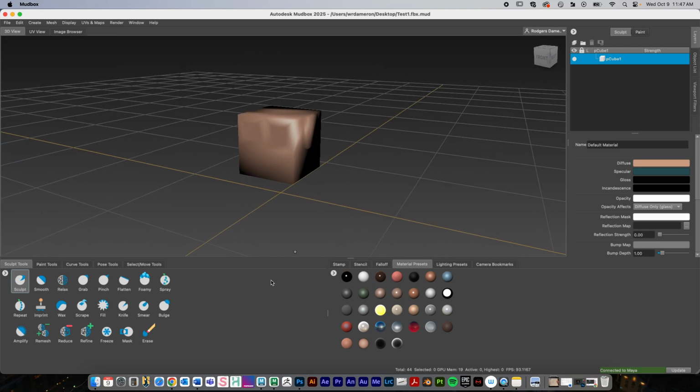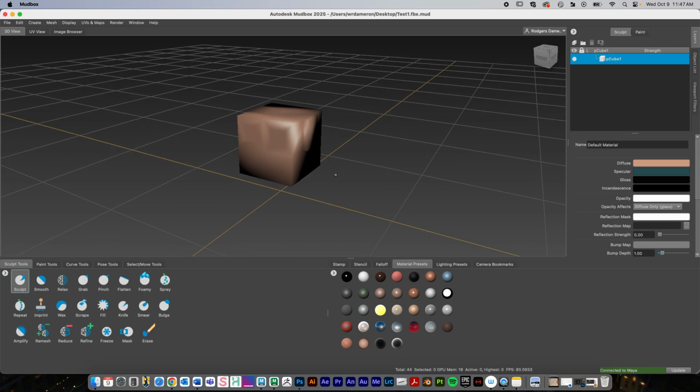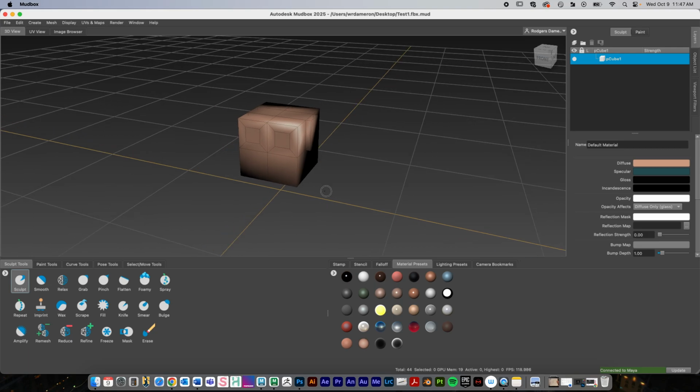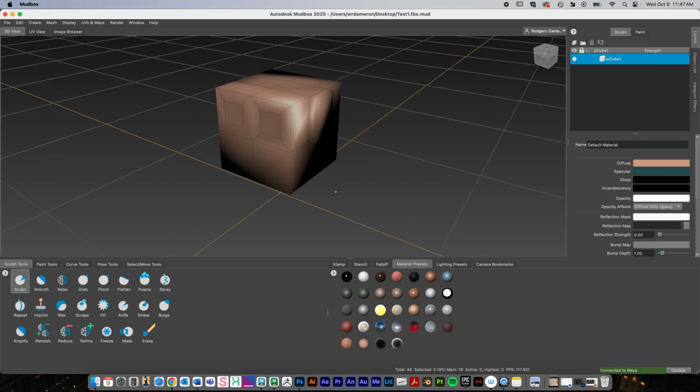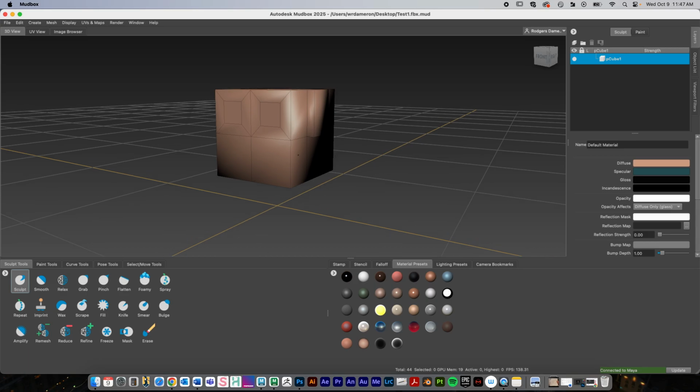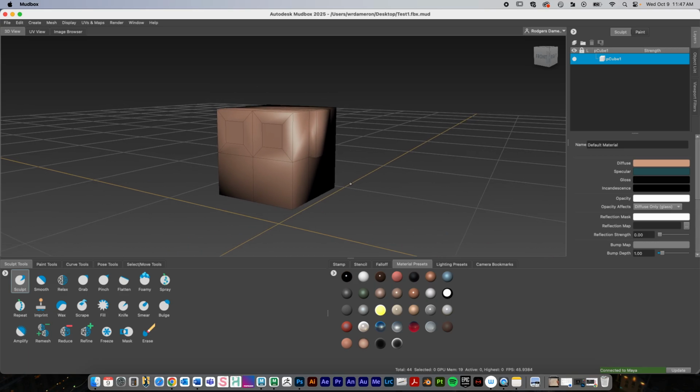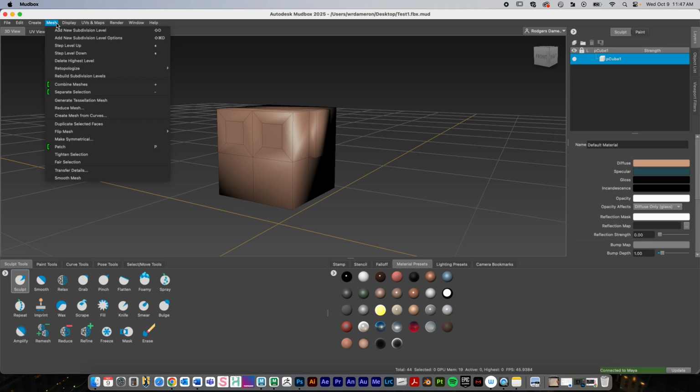So I'm in my layers view. The first thing that we want to do is step up the subdivision level. If I press W right here, it'll give me a wireframe on my model. And remember, a big advantage of this program is we can work with hundreds of thousands of polygons very easily. If you go up here to Mesh at the top bar, you can press Shift and D to add a new subdivision level.